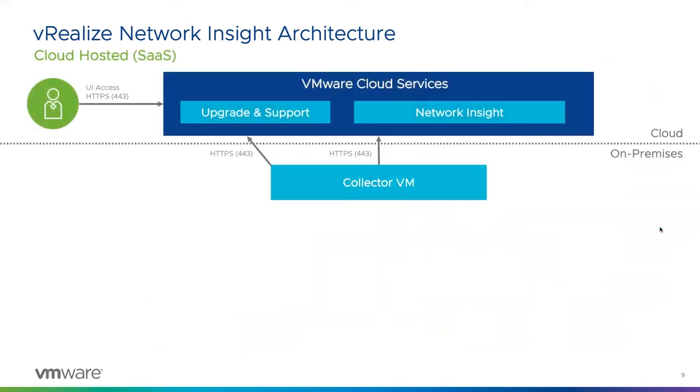So when we look at the second consumption model, it's going to be around vRealize Network Insight Cloud, which is going to be a hosted SaaS offering. And this is actually hosted by VMware. So what you're going to get here is the platform virtual appliance is actually going to be hosted by VMware, which is really nice because this allows us to monitor how your instance is actually performing, and to be able to do auto scaling on the back end.